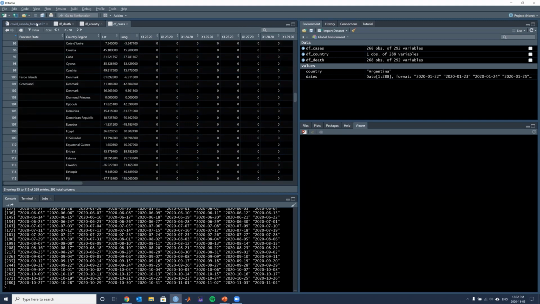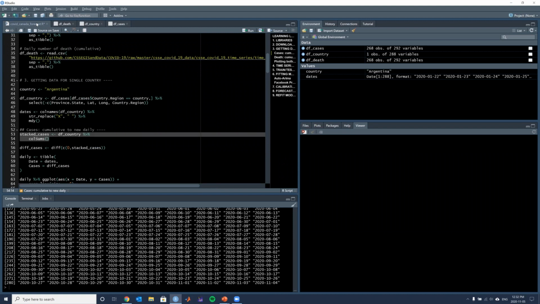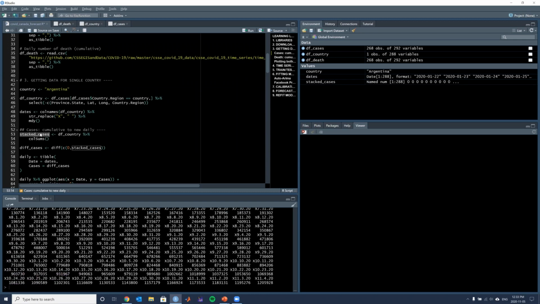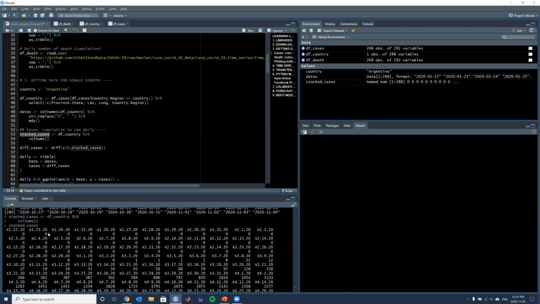So just in case, to work with the full country, you're not going to be working with the provinces. We are just stacking all the rows, so just doing a cumulative sum. In the case of Argentina, nothing is going to happen. It's going to be basically the same as we had before, because we just had one row. The only thing is that the output of this is going to be an array.